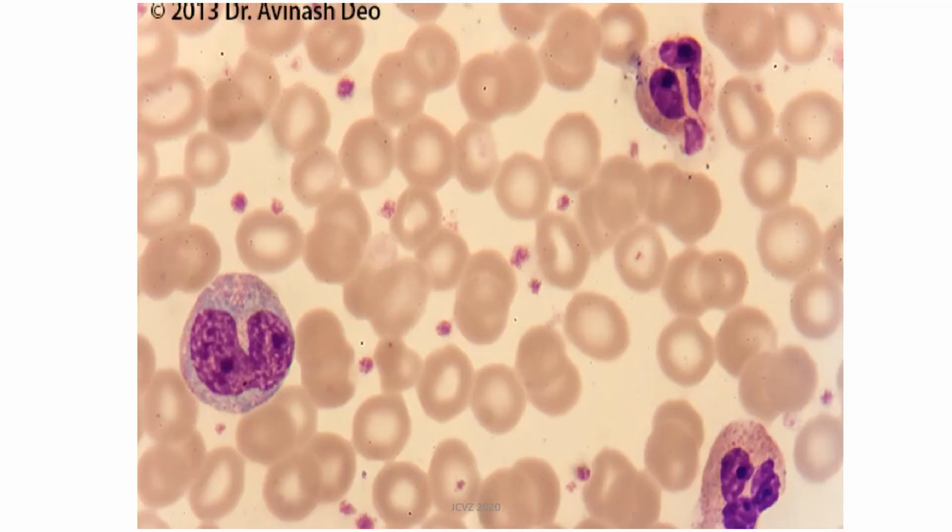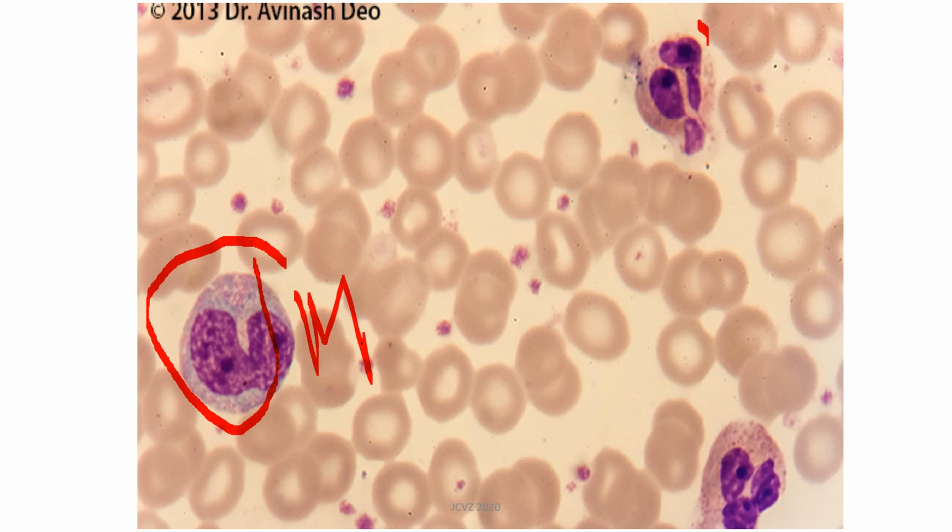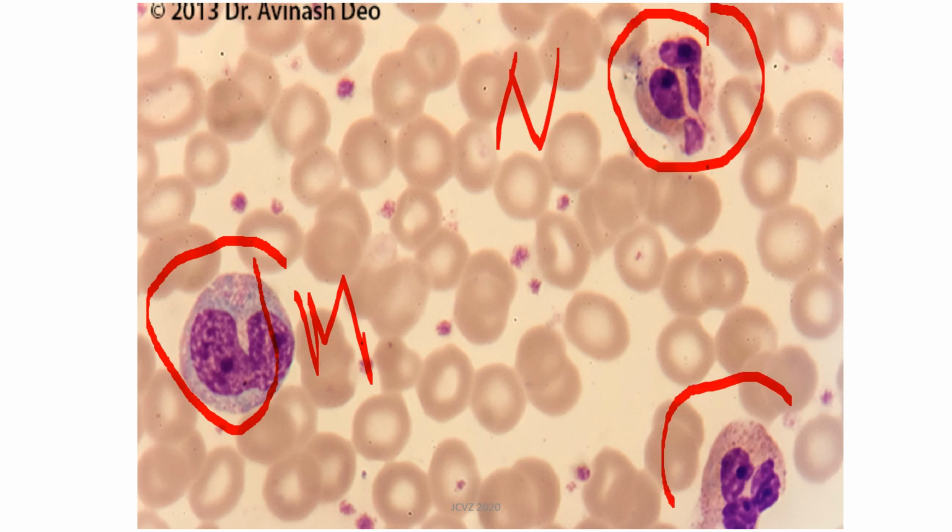Under the microscope, using your oil immersion objective, this is how one oil immersion field would look like. So as you can see, we have our white blood cells here. This is your monocyte. Then we have another white blood cell here. This is your neutrophil. And another neutrophil here. Okay, so those are our WBCs. We can also see here our red blood cells.